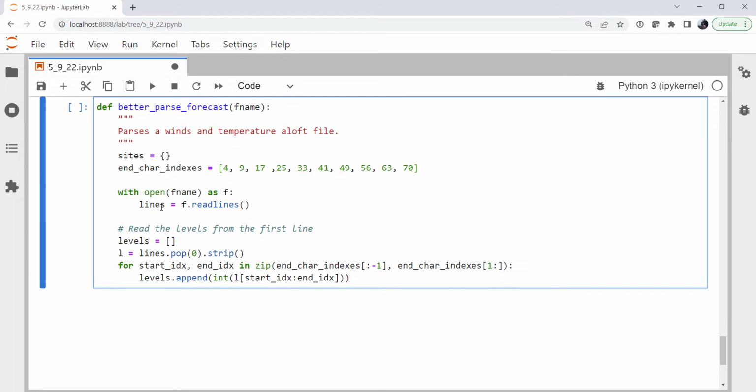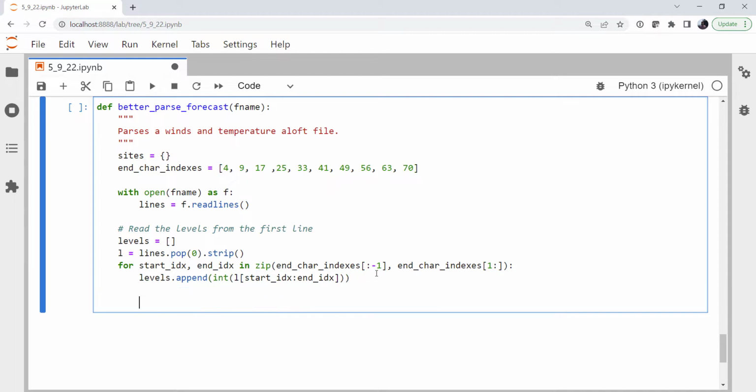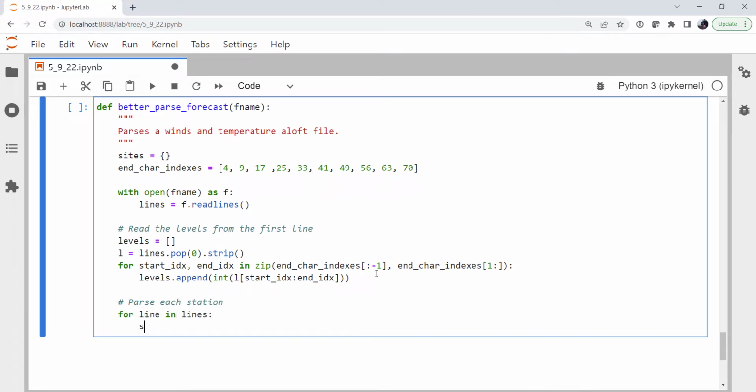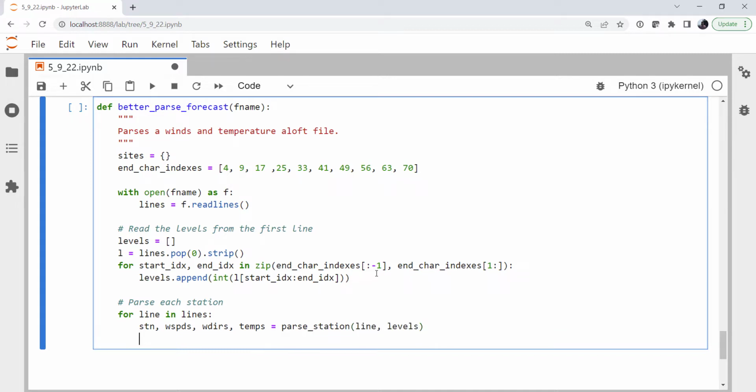So we've got our lines as f.readlines. We read the levels from the first line. None of that logic changes. Then we need to parse each station. So for line in lines, the station, wind speeds, wind directions, temps, we're going to call our parse station function with line and levels.